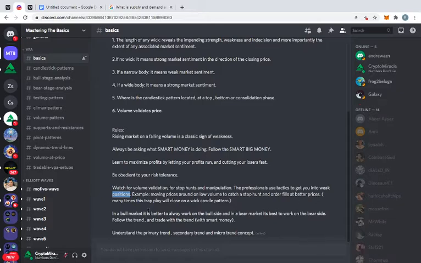I hope that one makes sense, because you're going to see that in real time. You're going to see that in the order book, and you're going to see that in the wick. That's what causes a wick, right? It's order book manipulation and also real traps. So let's continue here. In a bull market, that's a reversal, by the way, on low volume caused by the order book manipulation. I call that order book manipulation.